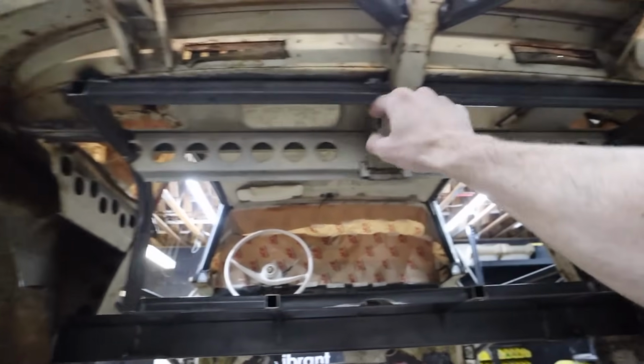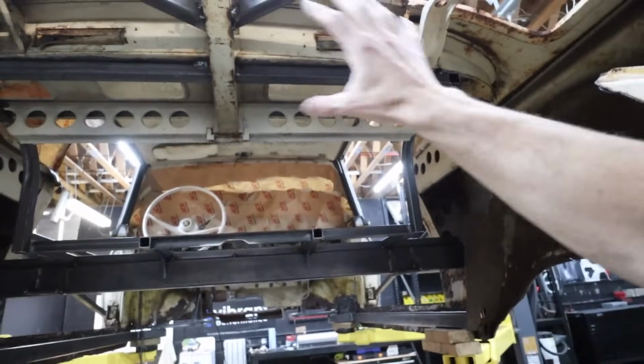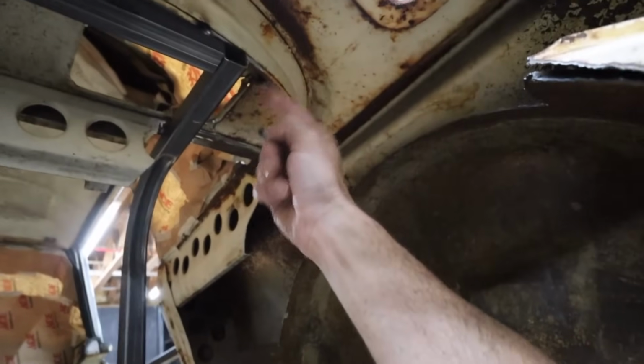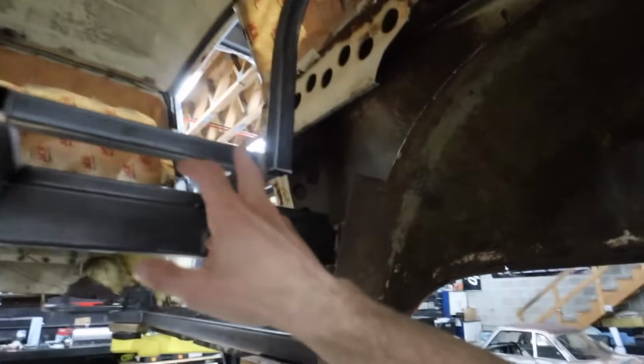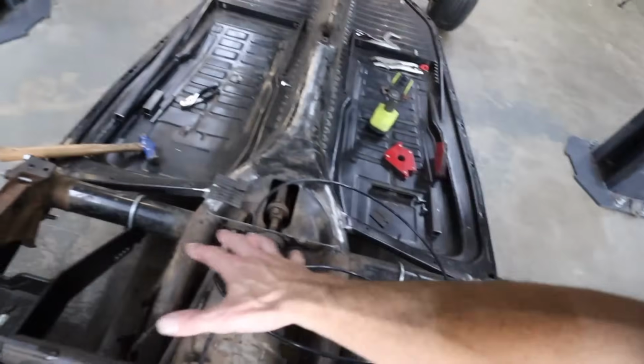So I brought these across the parcel shelf to act almost like a strut bar to make everything more rigid. Brought my hoops up through and welded to the parcel shelf, connected to these bars. Everything's just tack welded in. I've finish welded just a couple joints, but everything's just tacked in for now because I want to set the body back down and make sure we're not in the way of anything.